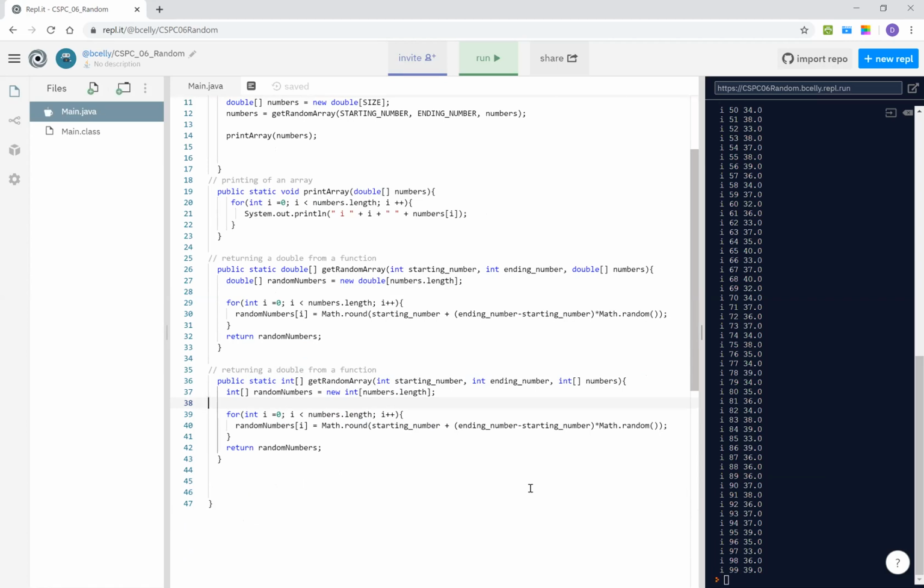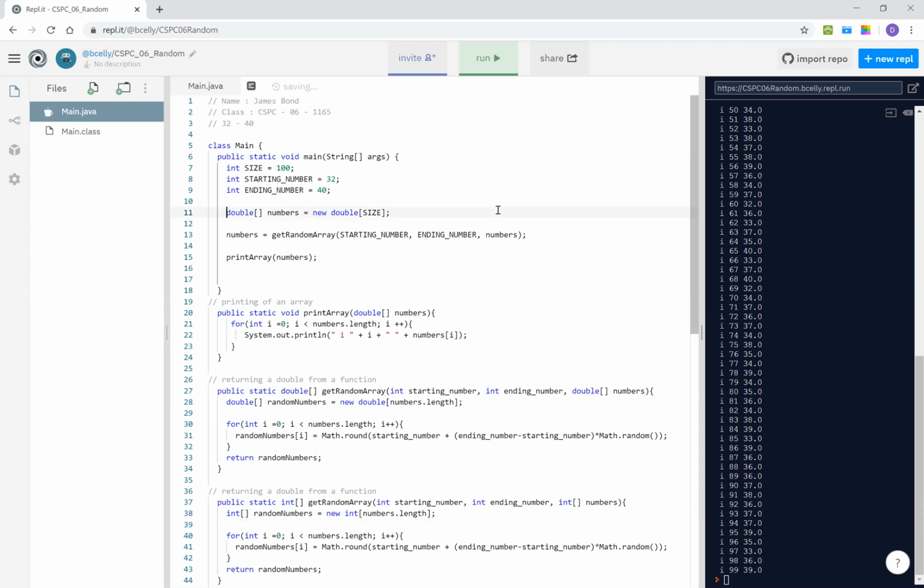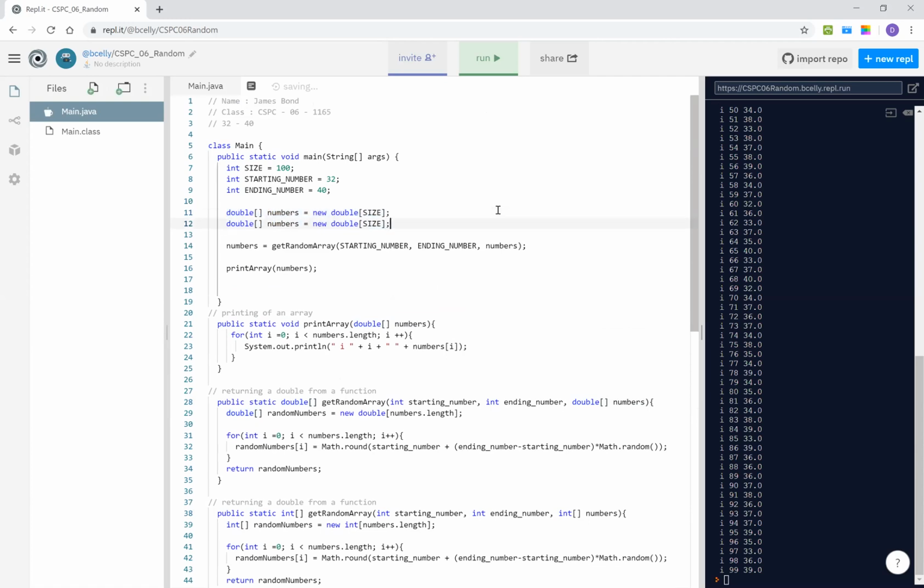Wouldn't that cause an error on the top? Do you think so? Because the top one is double, right? This is some interesting concept that I'm going to teach you. I'm going to call it another variable. So I'm going to say double or int basically. So I'm going to say int iNumbers is basically int numbers is double size.